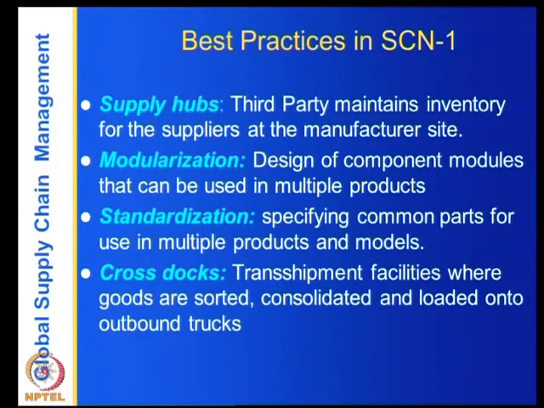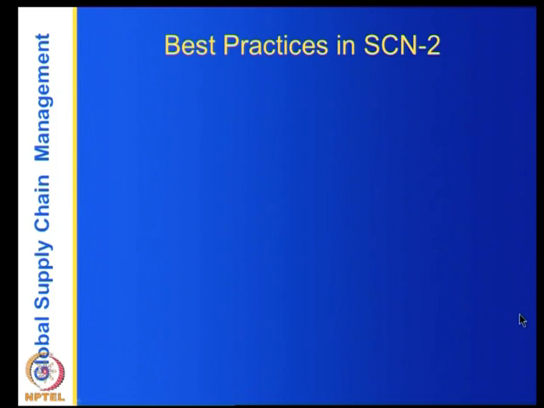So basically, the transshipment facilities are the ones where the goods are sorted. There are several transshipment ports which have become famous: Dubai, Singapore, Hong Kong, and so on. So these are called cross-dockings. Cross-docking avoids what is called inventory. Otherwise, you would have to take these products and keep them in the warehouse and do loading and unloading again, and so on.